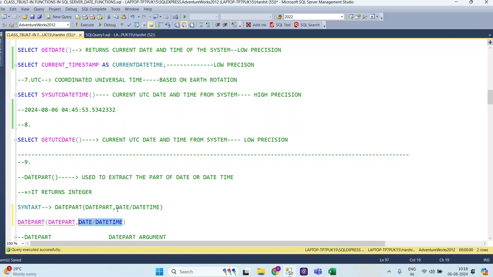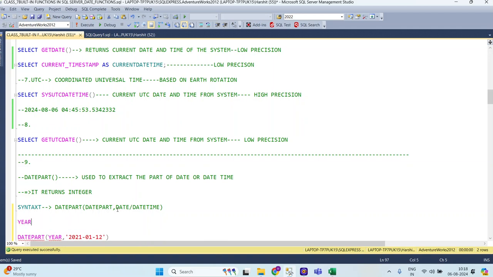Now let me copy this one, 2021-01-12. Suppose again I want to return the year from this particular date, then I have to mention year over here.